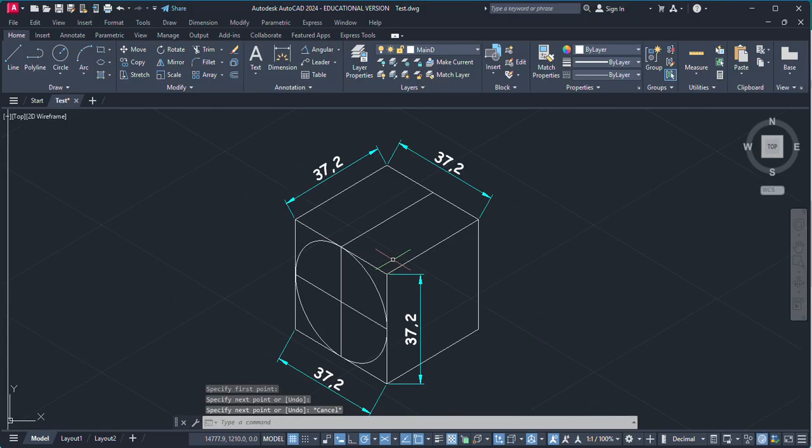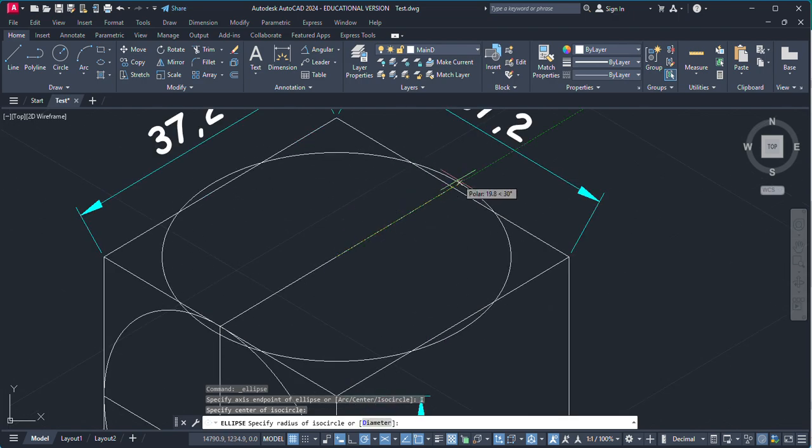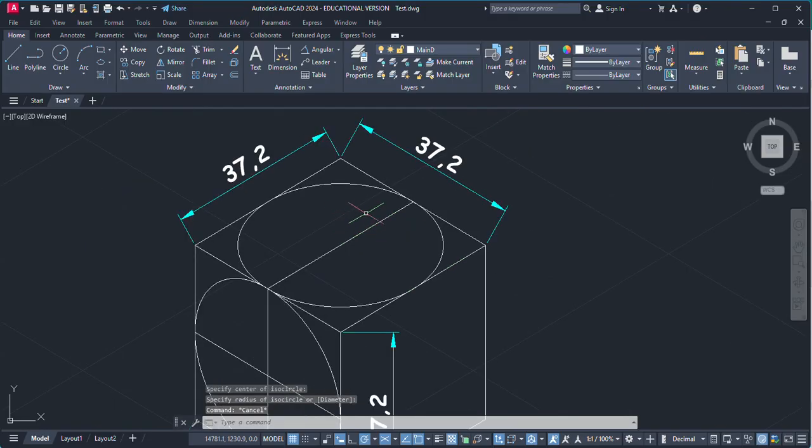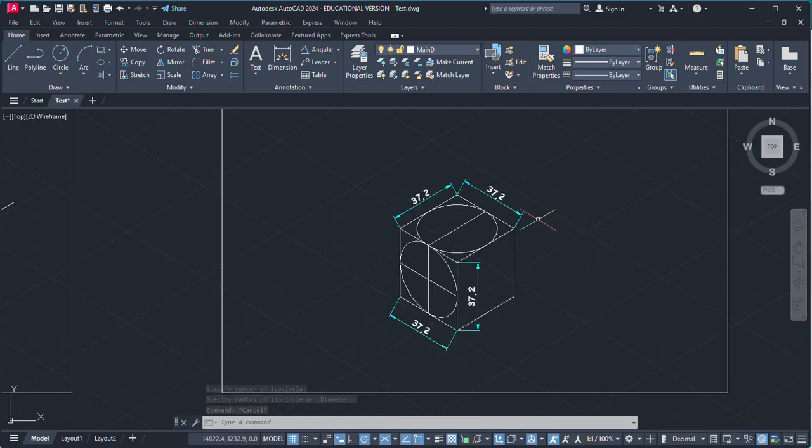This is the midpoint. Now I am going to draw the circle in the square, circumscribed in this square. Select the ellipse, select iso, then select the midpoint and radius up to this point. So now we have a circle which is inscribed in the square.